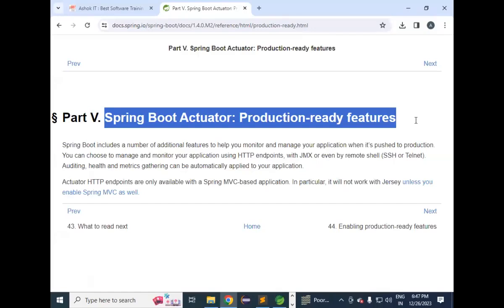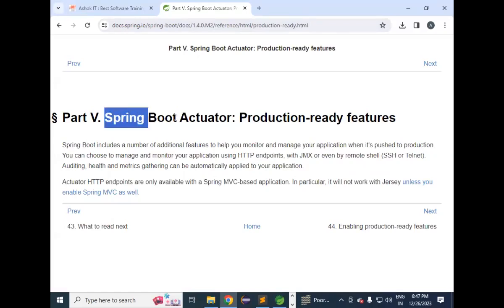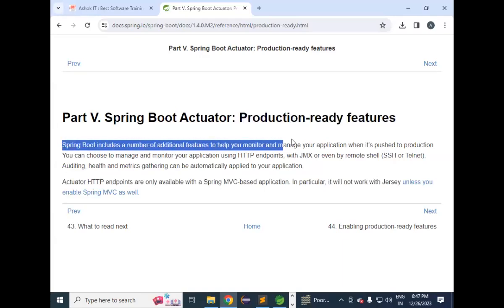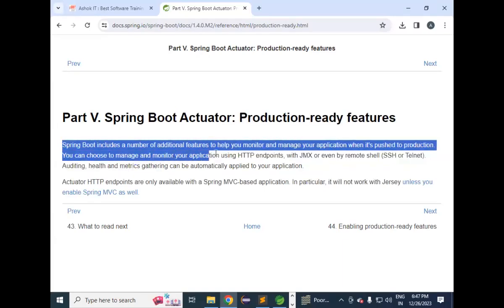Can you read this? Spring, this is not my definition, guys. This is official documentation of the Spring. Spring Boot actuator. Actuators are used for production ready features. So can you read this? Read this.